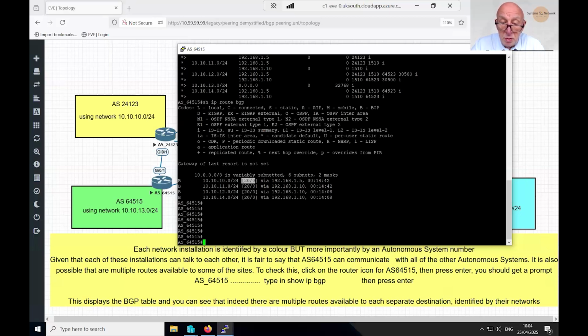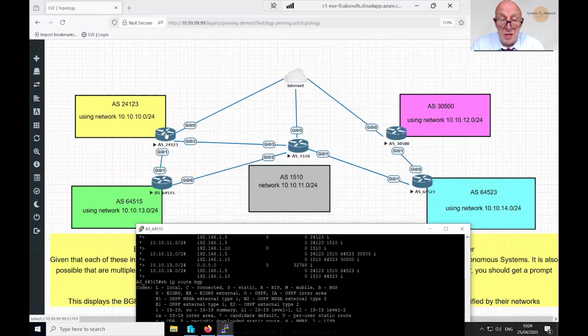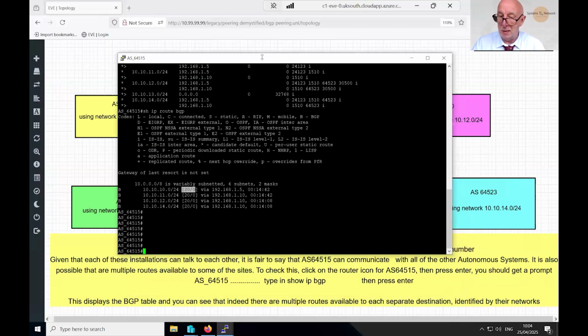This is what they call the attribute. Actually, it's not called the attribute at all. It's the admin distance, and external BGP has an admin distance of 20. So here, what the system is telling me is that I can get to all of these networks, and I will be using external BGP to get to all of them, which is absolutely correct, because 10.10.10 is here. It is not in here. 10.10.11 is here. It is not in here. And similarly, these 10.14, etc., are over here. They are not in there. So they are using external BGP. There is no internal BGP yet.